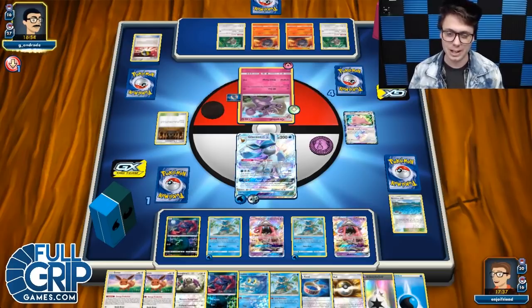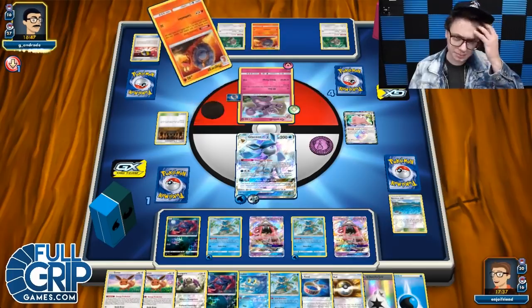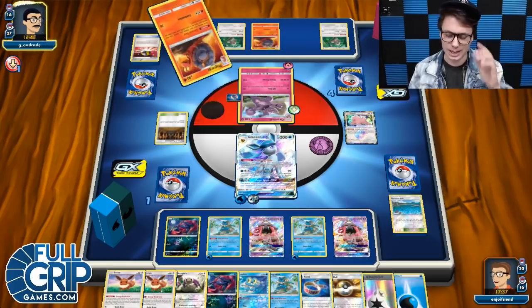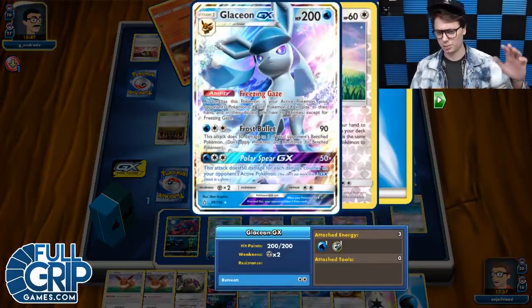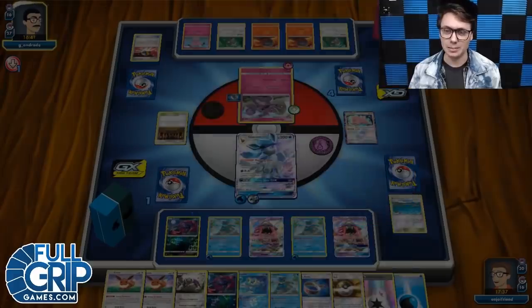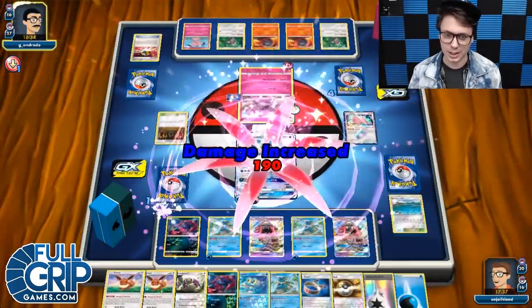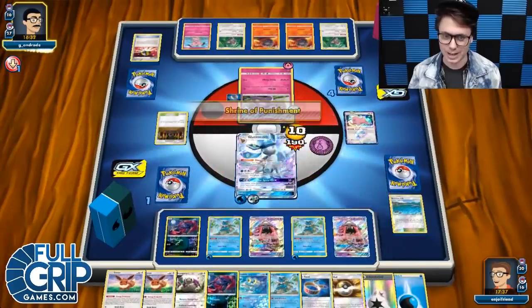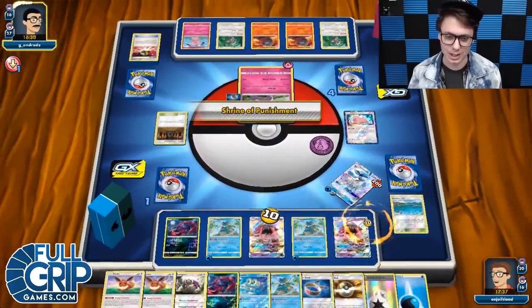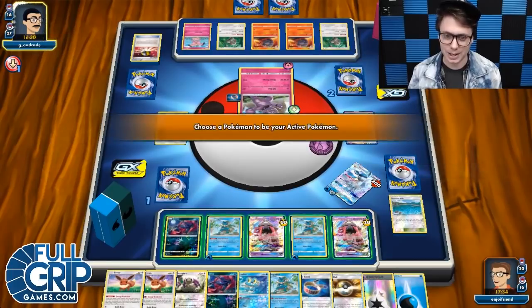This deck should be very good against Lost March. It should be very good against Blacephalon. There are a lot of really cool things that this deck has going for it, and I'm super into it, right? And the fact that Polar Spear GX can just wipe out any Pokemon that you want, right? In combo with Frogadier and Greninja, you can easily put enough damage onto a giant Pokemon GX like a Guardian or something to just wipe it out. So we've got game here, sweet stuff.